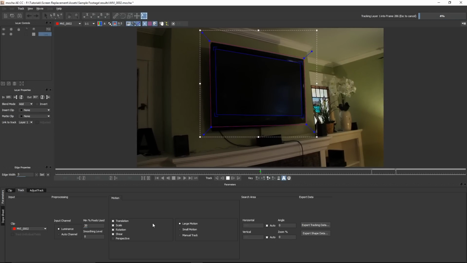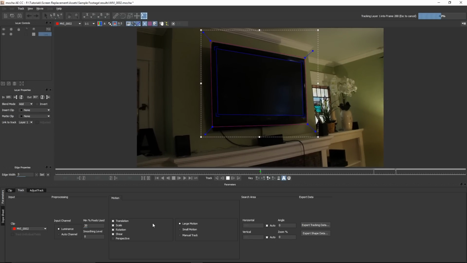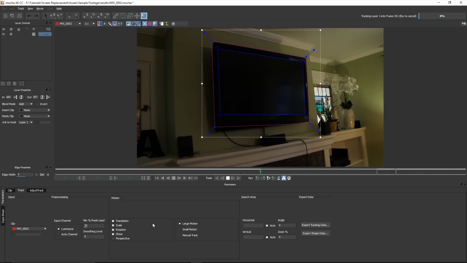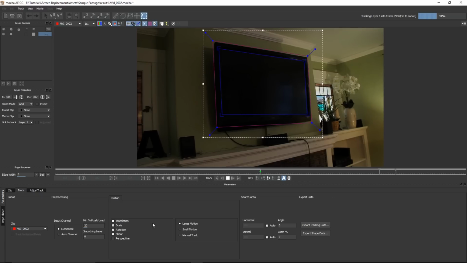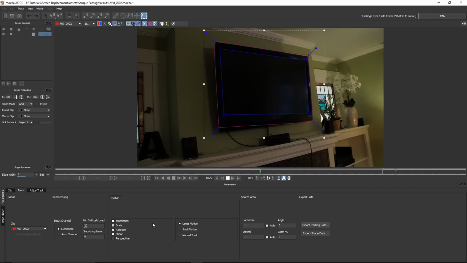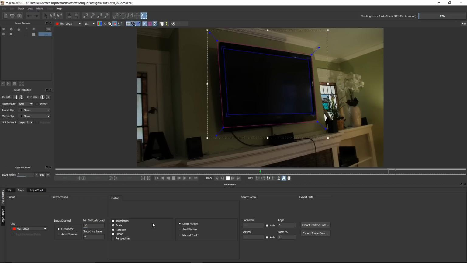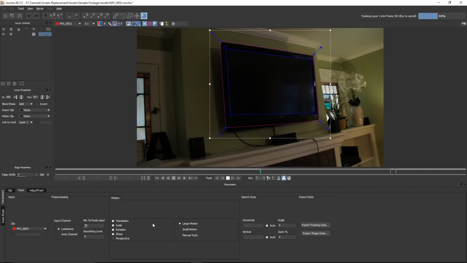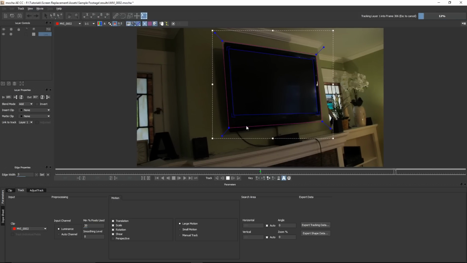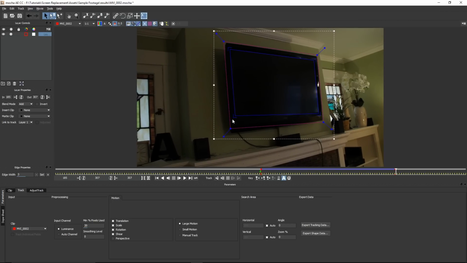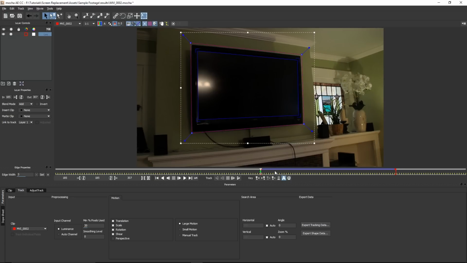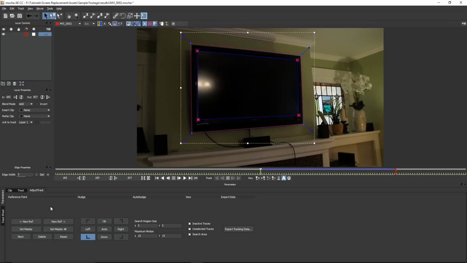All right, so we're coming up to the finish line here, and it looks like the reflections did have a little bit of impact on it, so no worries, it's not a big deal. We'll just go back to the endpoint, come down to the adjust track panel, and here we can make adjustments to the track. So let's go ahead and move forward in time.